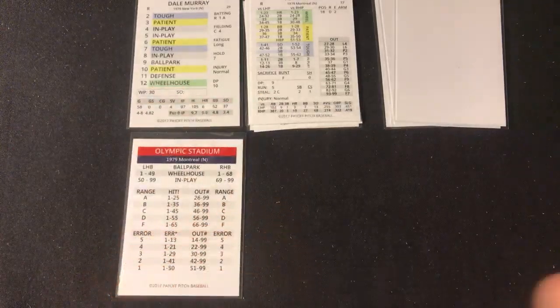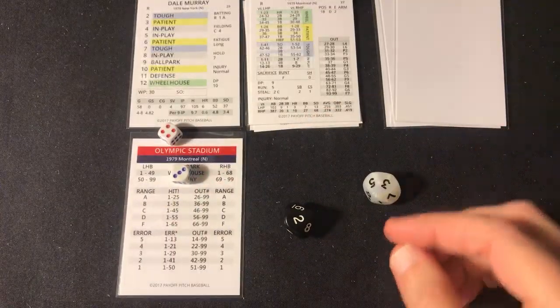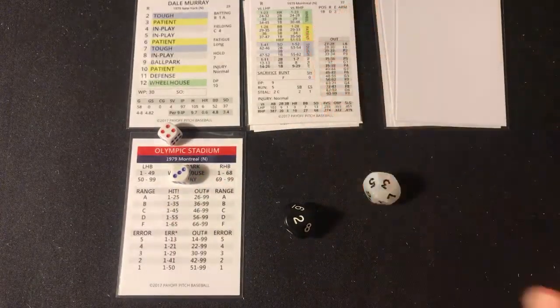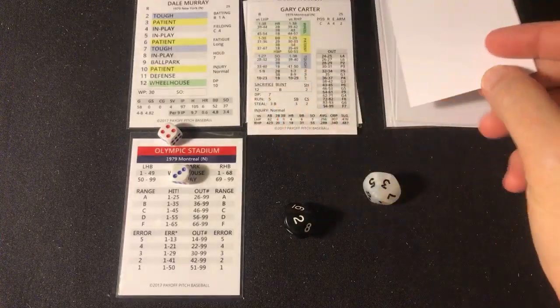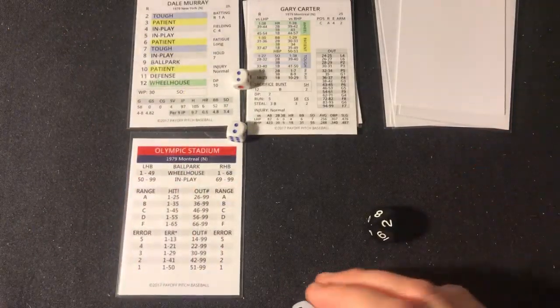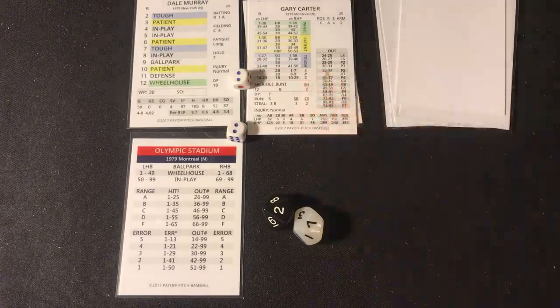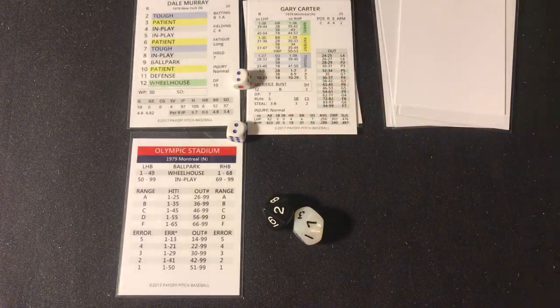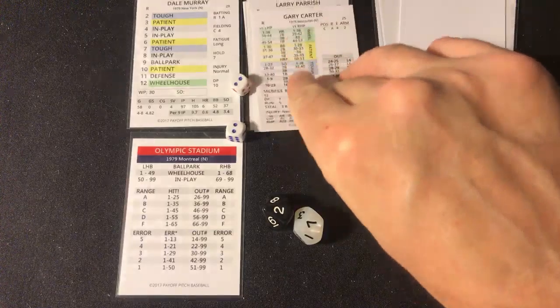Tony Perez. Here's the pitch from Dale Murray to the righty, Tony Perez. That's a 7. That's a tough 23, and that's going to be a strikeout. Curveball got him. Gary Carter, 2 outs. It's a 4. That's in play. A 27. In play 27 is lined. Base hit to left field. Henderson gets it in. And that's a single for Gary Carter. So 2-out runner on first.